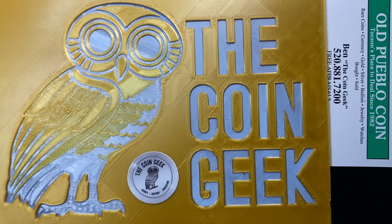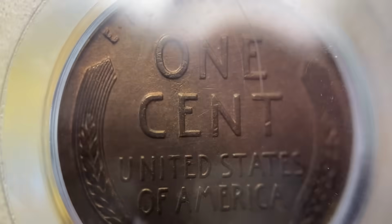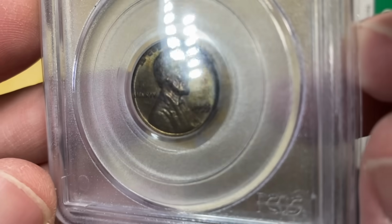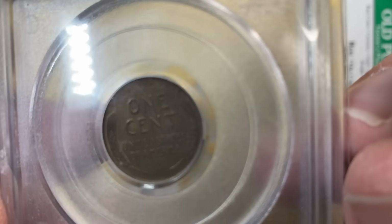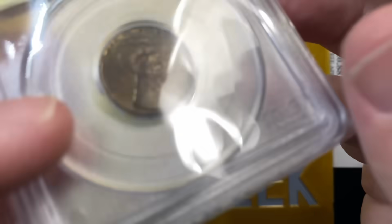But if you don't like that, there's also this really quite stunning AU58 CAC coin, which has a nice look to it as well. So there is that. So this was kind of a silly show today, guys, looking at coins that are just really in some crazy price points. This one is $29.95. It's almost like buying a new pair of pants, only the decimal point is definitely in the wrong place for pants.